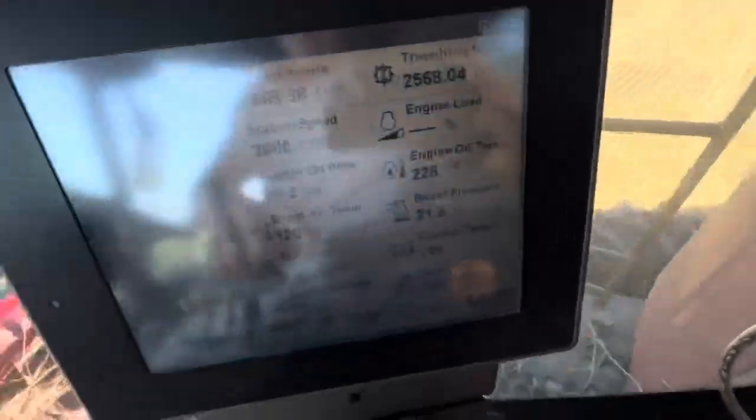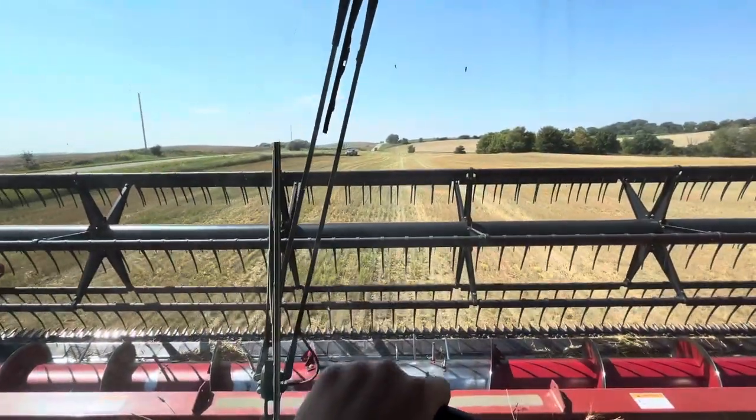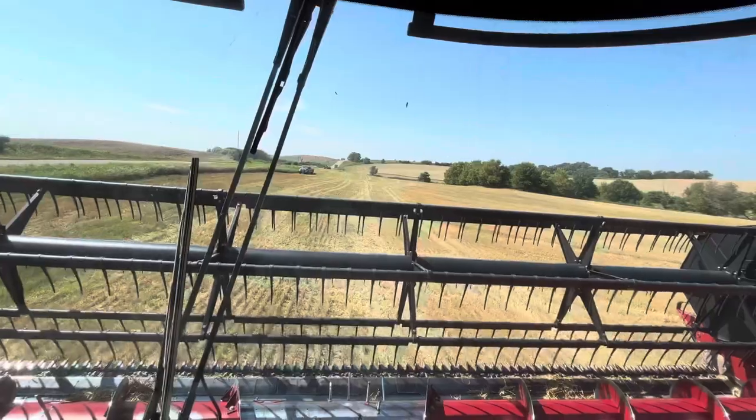Oh, we're getting a little hot. It went to 201 cooling temp right there. And I was going to call Dad, tell him, hey, you should bring out the leaf blower, that way we can blow this radiator out a little bit. And well, his phone's right there. So I'm going to try to catch him over here. Caught him just in time.